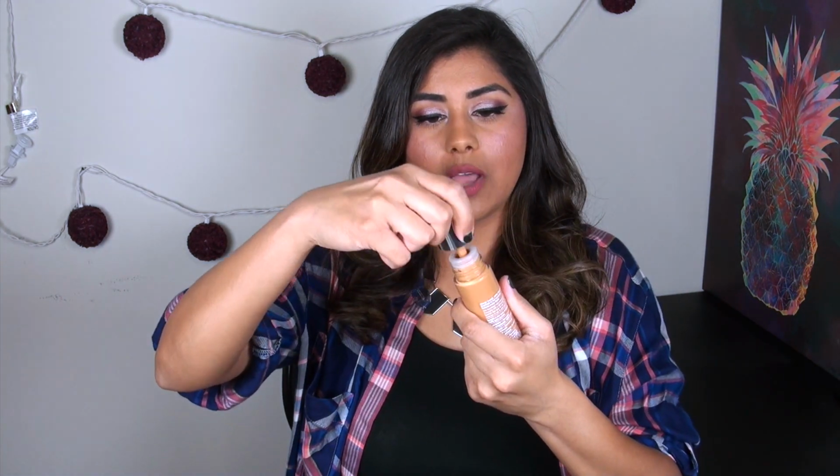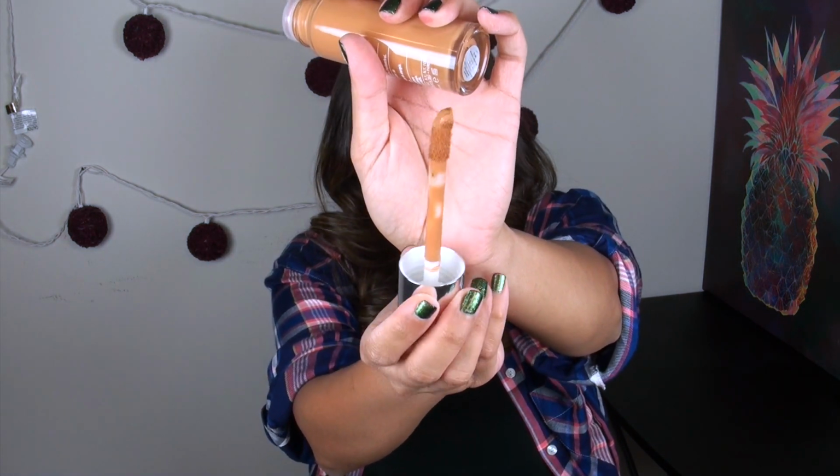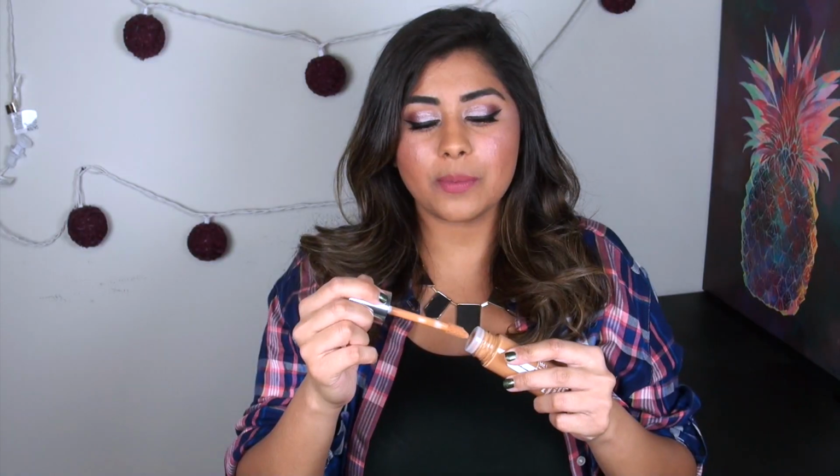Clinique is a brand that I really underestimate. It's a brand that I always walk by in Sephora, but I rarely ever really look at it, and everybody has been talking about this new foundation. It's called the Clinique Beyond Perfecting Foundation and Concealer, like a 2-in-1 little thing. It comes in a really nice substantial glass bottle, and it has this very strange, really fat doe foot applicator. The formula itself is really thick.